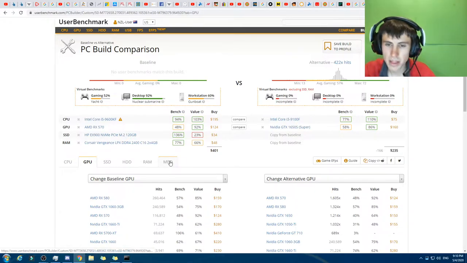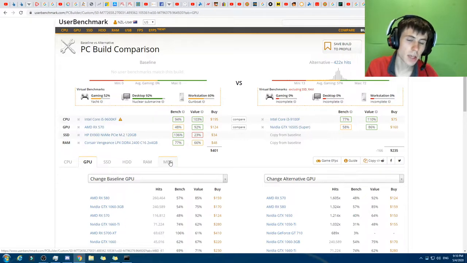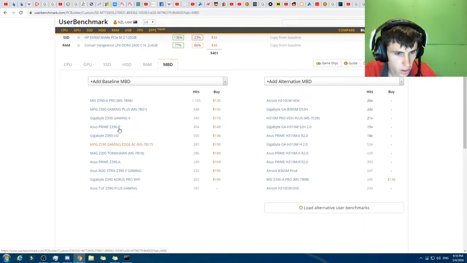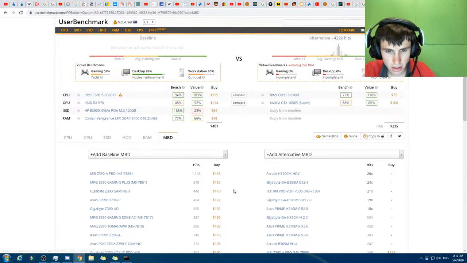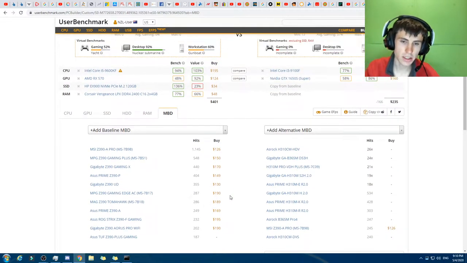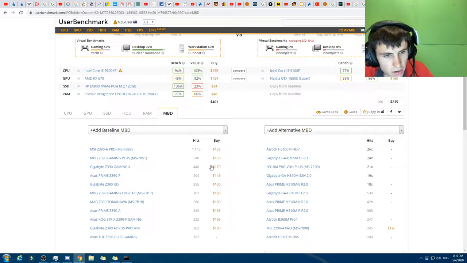Again, I'm not choosing the motherboards because I don't, A, know anything about motherboards, and B, you can't even compare the motherboards. To me, it's just meaningless. I don't know what any of that means, so I think I'll just exclude that. Obviously if you bought a real computer, you would have to buy one of these, but I can't advise you on that. So just account for this cost.